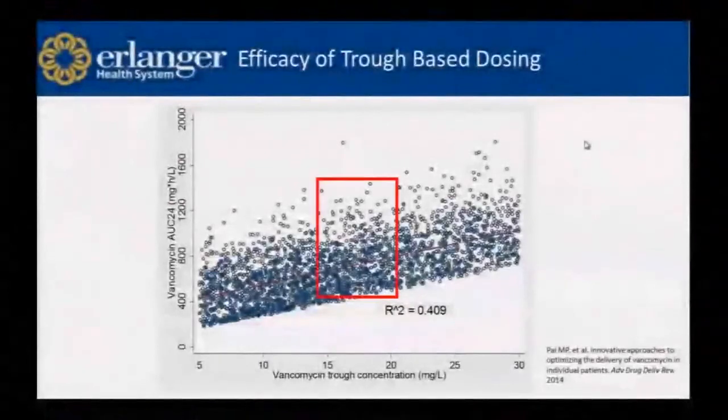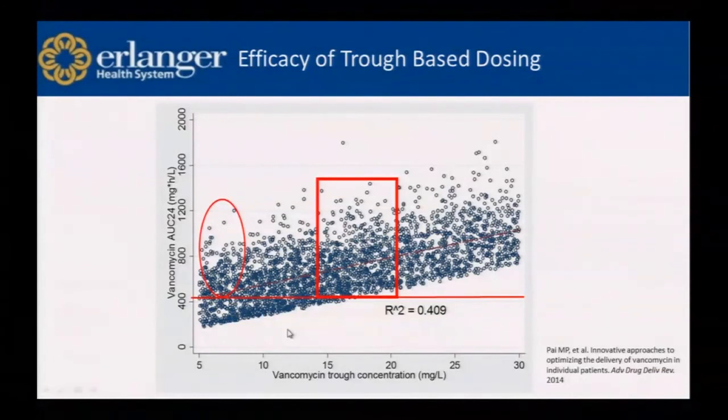I think, as I mentioned in a couple of these slides, which I'll pull one up now for a visual effect. I think this is a really great slide to kind of depict what I'm talking about. There's just such a wide interpatient variance of AUC MIC correlated with a specific trough that it's really hard to use a set trough goal. As you can see here, if they talked about using lower troughs, we would be getting AUCs well below 400 if we were targeting 10 to 15. So I think it's just too much of a patient-specific factor to really make a blanket recommendation like that.